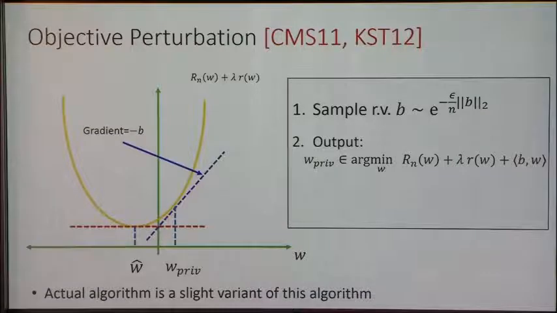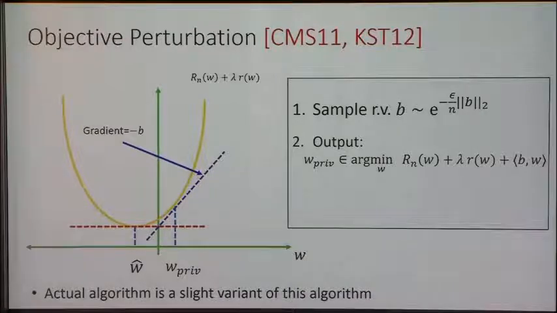All right. So let me move on to another algorithm, which is objective perturbation. The issue with output perturbation is that it seems like you have completely solved the problem and then you are adding some noise, and it might so happen that the data was also very well conditioned, with a good condition number, and in that case we are unnecessarily adding too much noise. So if we perturb the objective function itself, then maybe if the data is well conditioned, that will automatically give us better results. That was the intuition behind this objective perturbation algorithm.